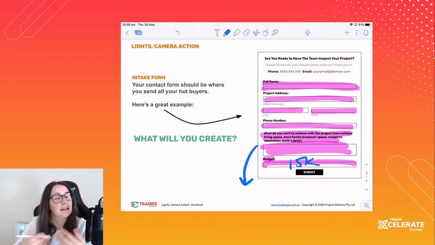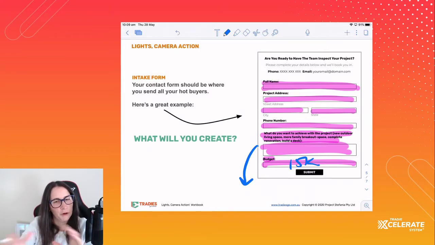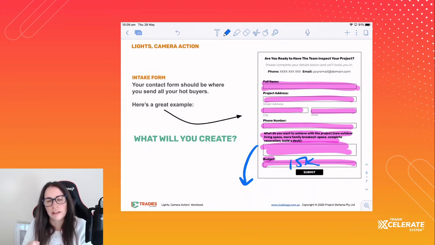And then you can say, now typically to achieve these kinds of results, we need a budget of 25 to 50K. Now, if that's not you, it's best that right now we part ways. The more upfront that you can be with your customers, the better. Now, here's something. When you tell a customer that maybe we're not the right fit, they lean in even harder. So if they are really the right kind of customer, then they will really lean in. These sorts of qualifying questions are really important.